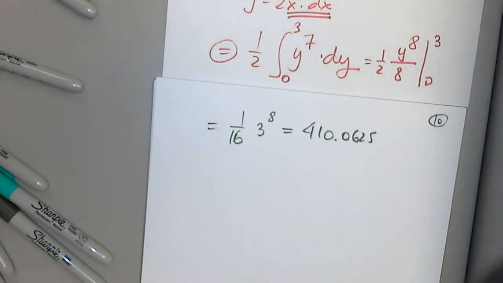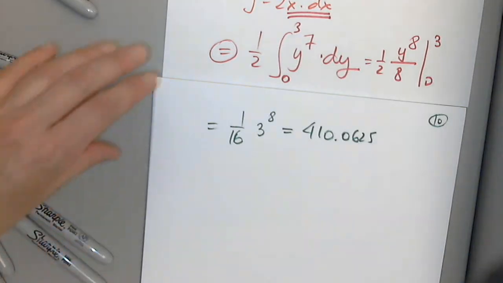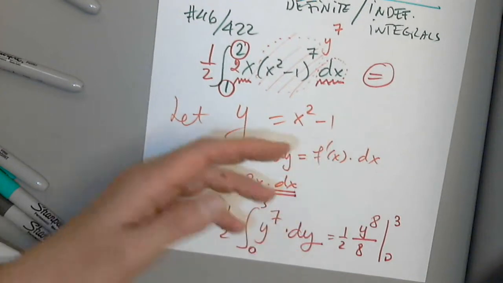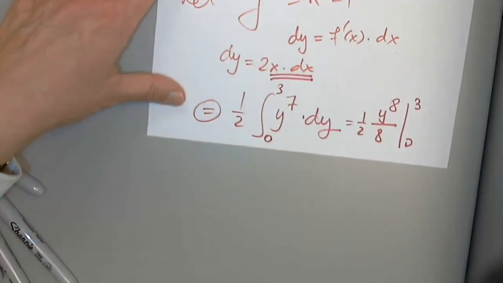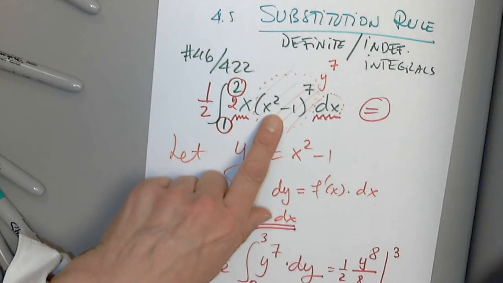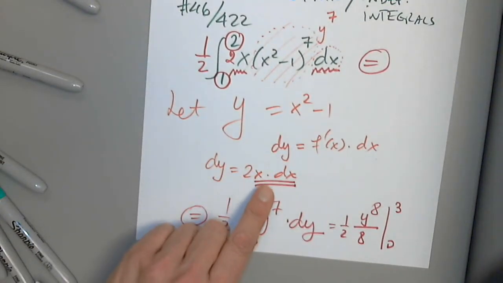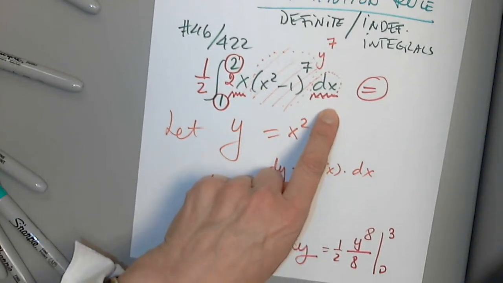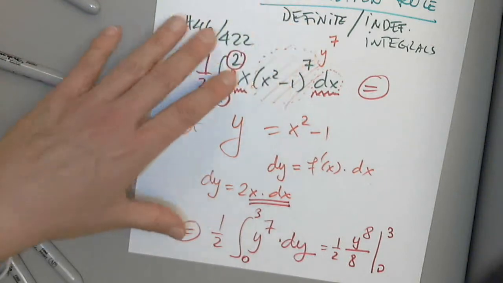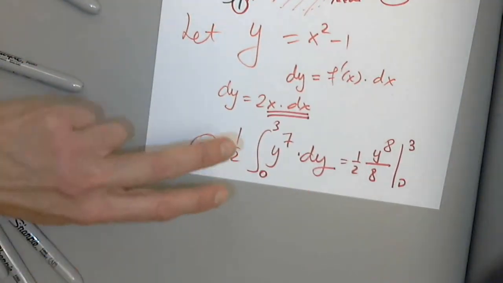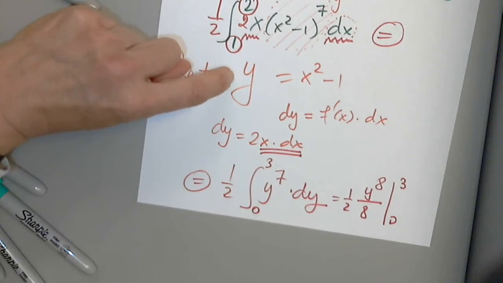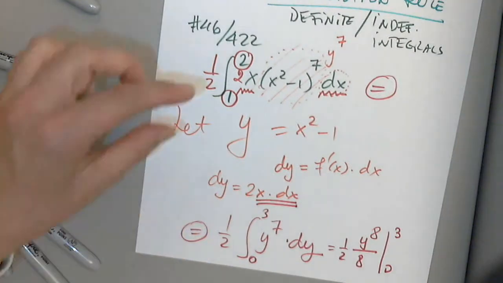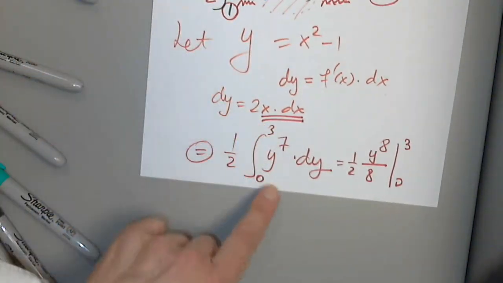Do we have time for one more? Any questions? So we use the substitution x squared minus 1 because it simplified the whole thing tremendously. But remember, if we use a substitution, dy has to be in the problem or easy to make. And when I change from x to y, there is no more x, and the limits of integration have to refer to y, because now the integral is with respect to y, not x. You cannot simply copy 1 to 2 here. That would be incorrect.